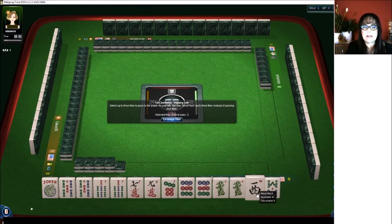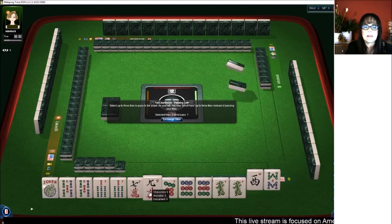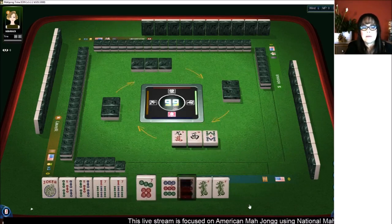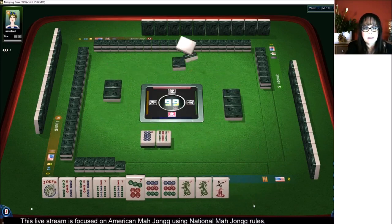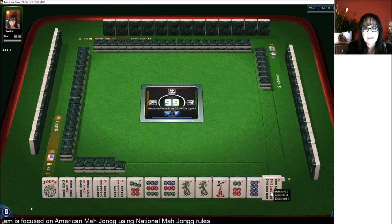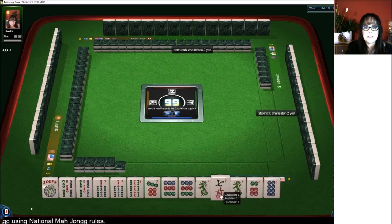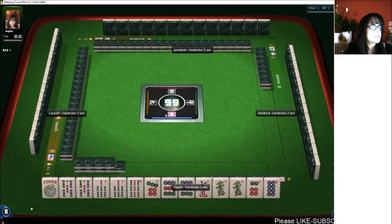Okay, we've got tiles to pass. We have to make a choice. We have to pick something. 5, 7, 7, 9, building around the multiples. I think that that is a good option. We can use the BAMs as joker bait. We did get a 7, 9 here. Another 9. 5, 7, 9. Let's give up the green dragon. If we get a 5 crack, maybe we could play a pair hand and sacrifice that joker.